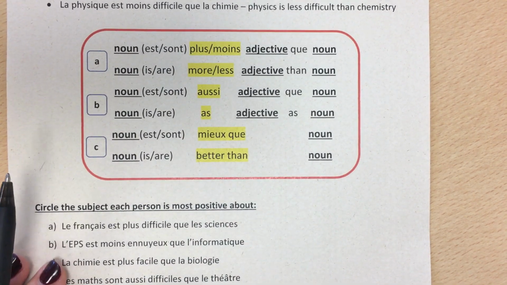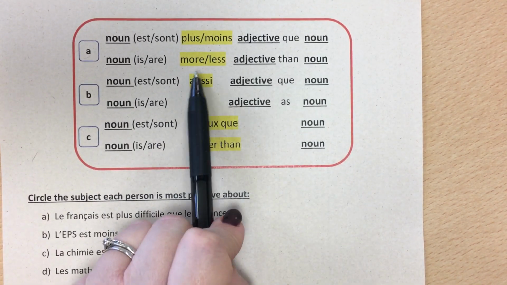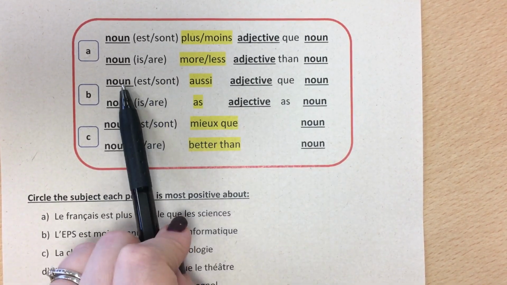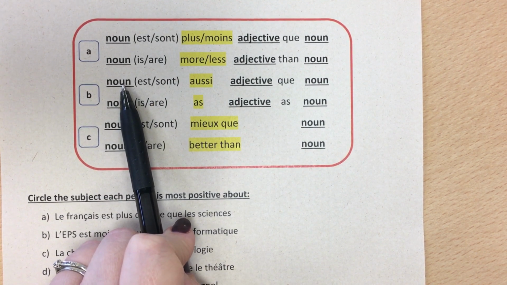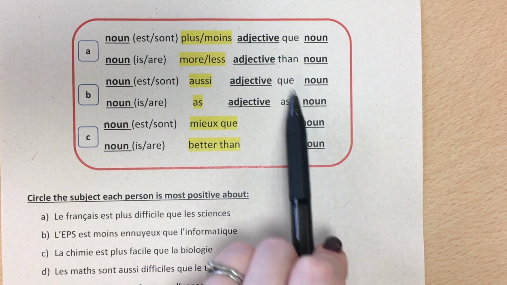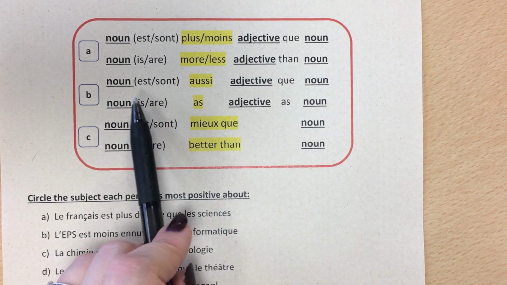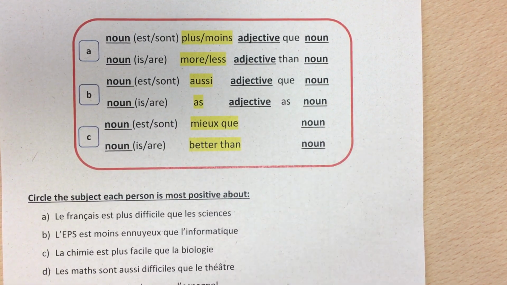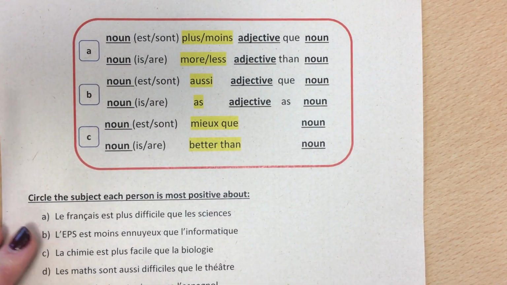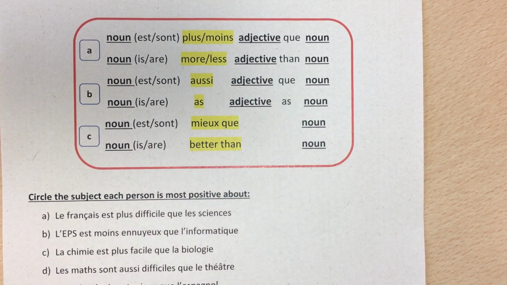Who knows? In our second example, we could say that something is as something else. If you are equally impressed with two school subjects, you might say that French is as interesting as English. Or you might say that homework is as boring as Love Island. Two nouns with our comparative in the middle and an adjective.